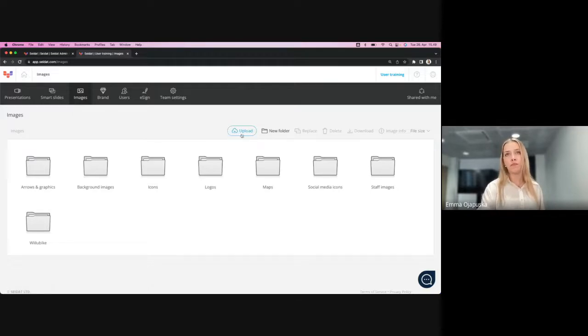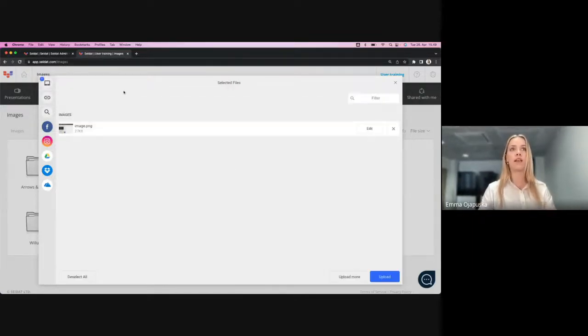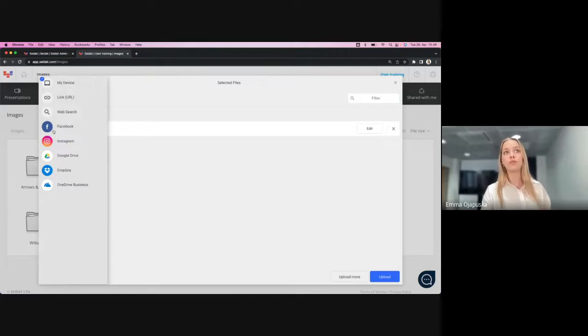Uploading pictures is easy. So clicking on the upload button and then selecting the files here. You can also drag and drop to this place, and you can also copy paste in this view. So if I would take a screenshot here right now, it's in the clipboard, and I press Command V, then I can have it here too. So it's very easy to add. You can also use other platforms where you might have pictures, add them to your Seidat theme, and then you can easily add pictures from there.